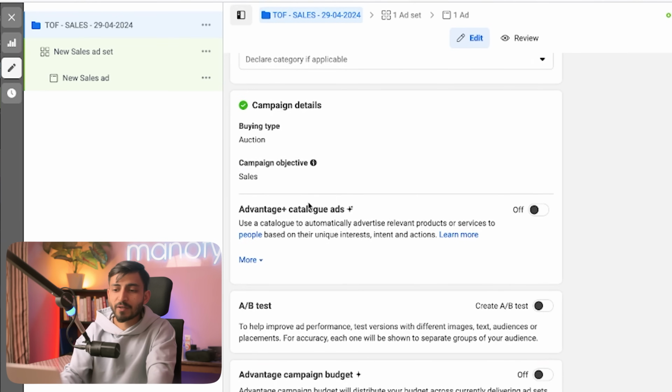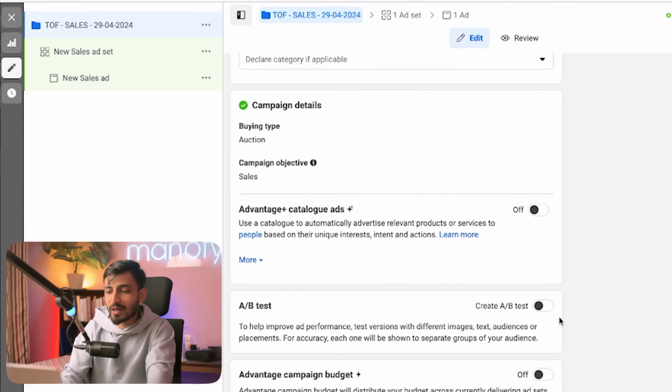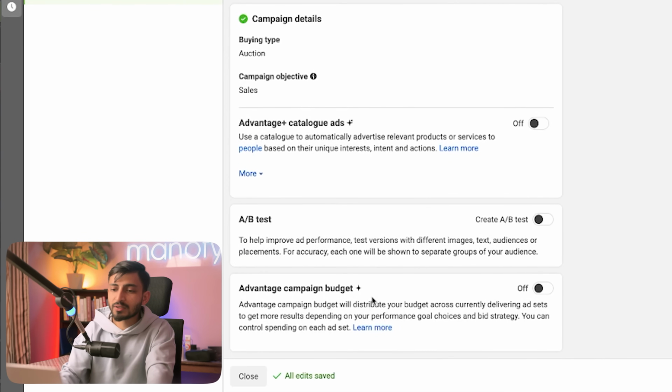We're not running Advantage+ catalog ads, so that is turned off. We're not doing any A/B test because we'll be doing it manually, so that's off as well. Also, this is an ABO campaign, not a CBO campaign, so we're not turning this on either.